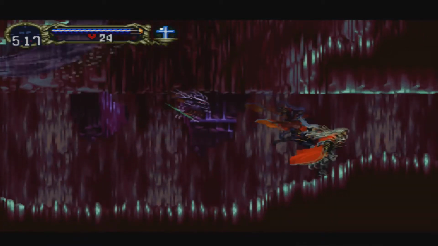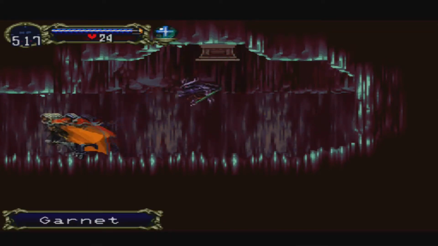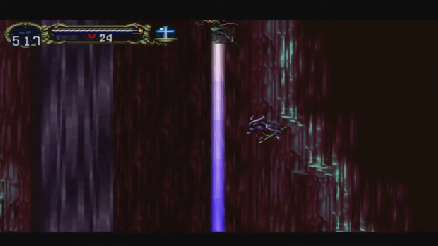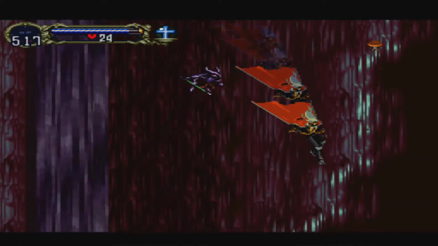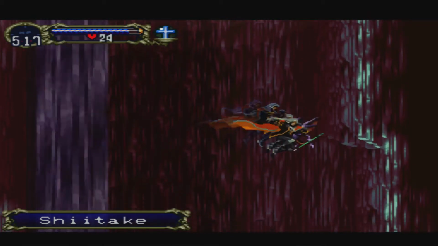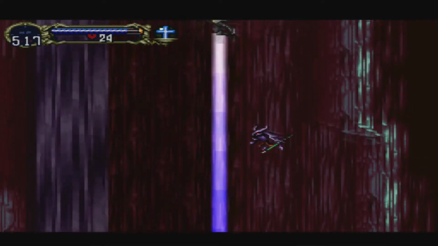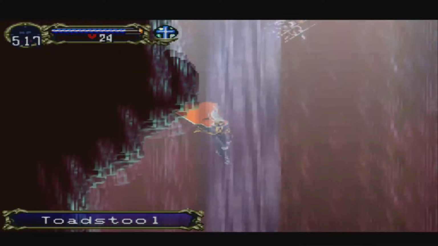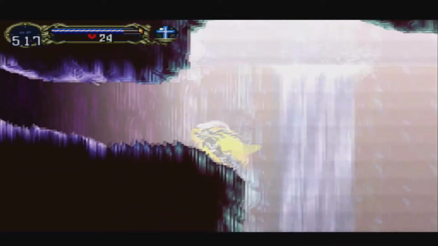Alright, we're gonna ignore that waterfall right now and continue on over here. Get that garnet. And then we want to explore the side over here. We could do that as the bat. I just like the super jump because it's fun, number one, and it's a little faster if I can do the input. Here we got a toadstool we can get. And you can actually super jump up the waterfall this time because it's upside down.